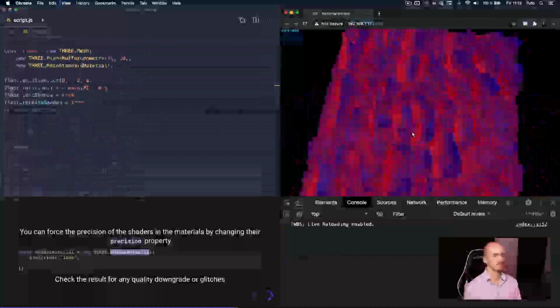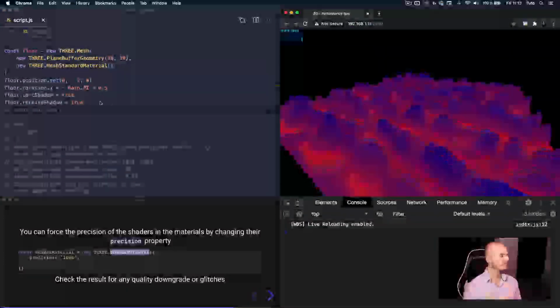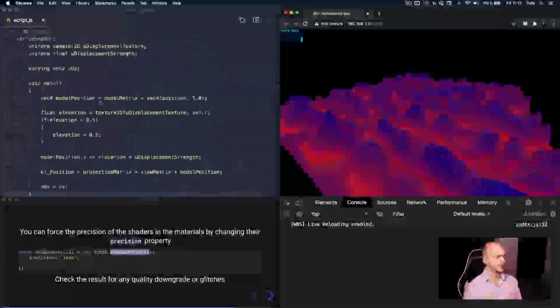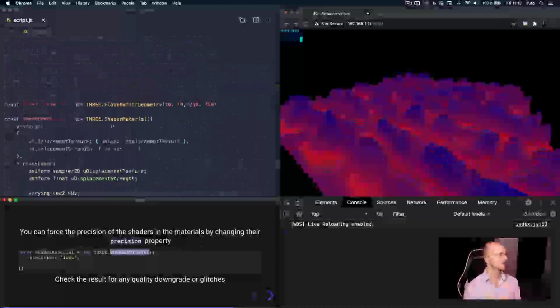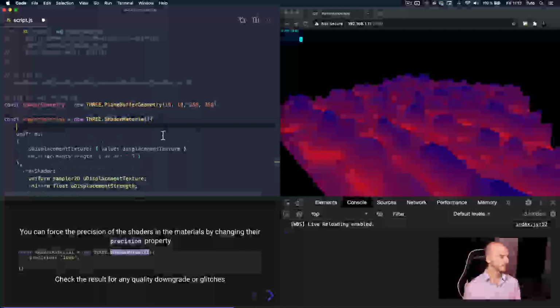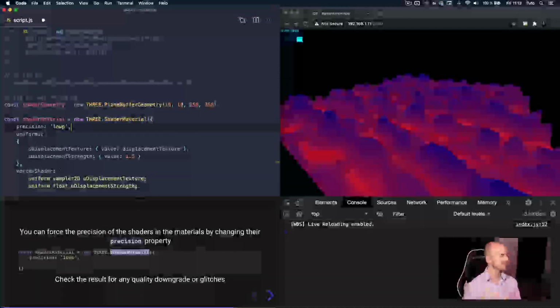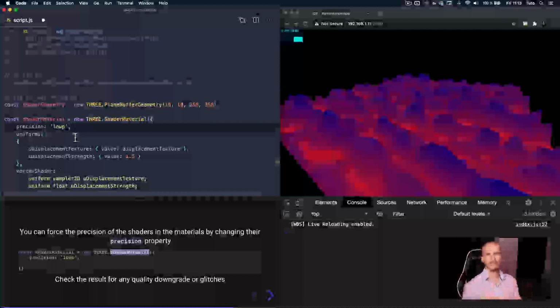Refresh. All right, you get something like that. It's just a shader I did. I won't go into detail about that, and we're going to talk about optimizing the shader. First, if you are using a shader material, you can specify the precision by doing precision and setting another value like lowp. Remember, we have lowp, mediump, and highp. If you don't provide anything, Three.js will most likely use mediump, but it also adapts by testing if the device can handle lowp, mediump, or highp.